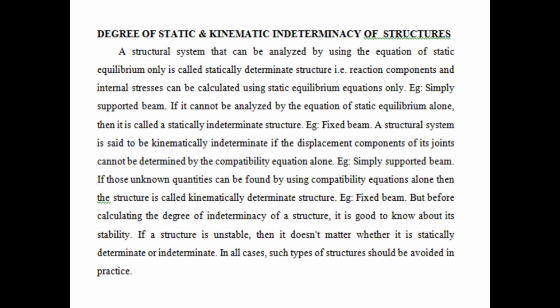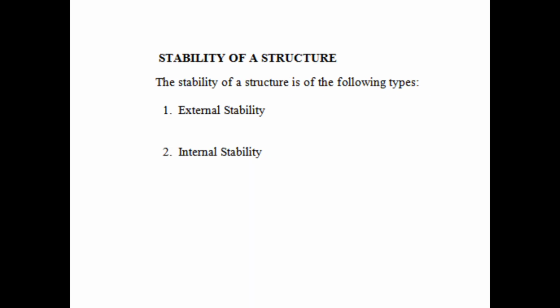But before calculating the degree of indeterminacy of a structure, it is good to know about its stability. If a structure is unstable, then it does not matter whether it is statically determinate or indeterminate. In all cases, such types of structures should be avoided in practice. And next, stability of a structure. The stability of a structure is of the following types. First one is external stability and second one is internal stability.